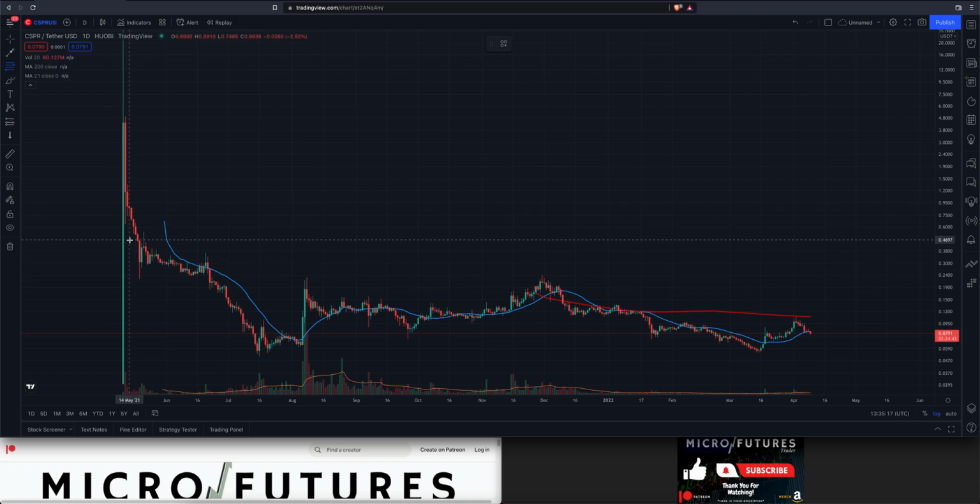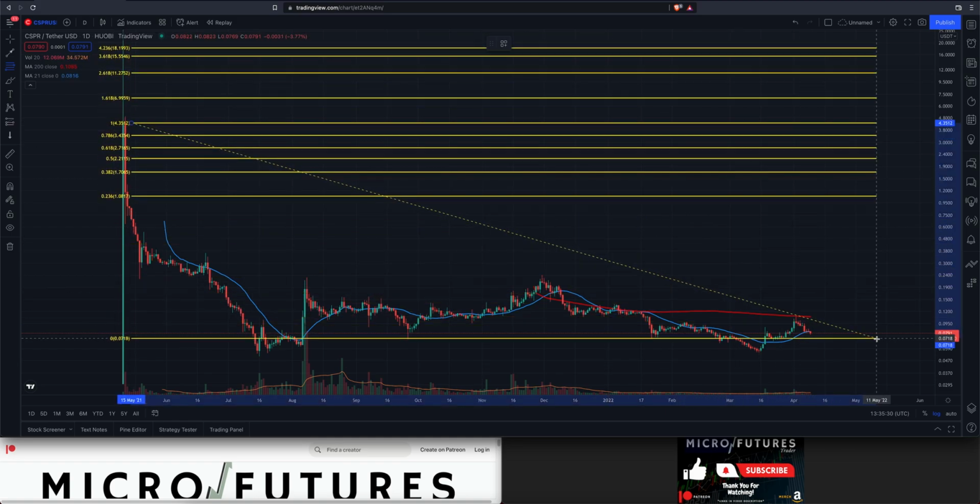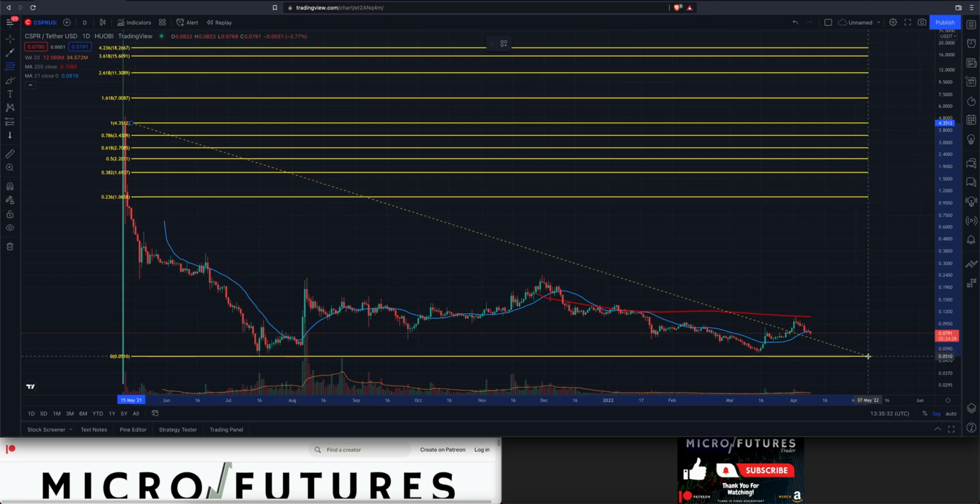So we took that high. Let's go ahead and jump right up to here. So we'll take this swing high, and this is where it's really going to blow your mind. But crazier things have happened, right? That swing high to that swing low looks like around a $4 down to that 5 cent range.